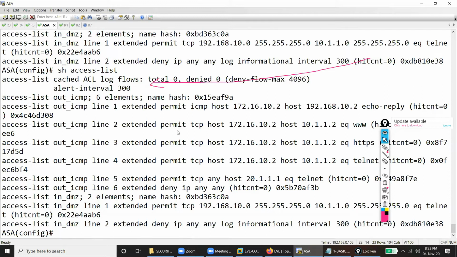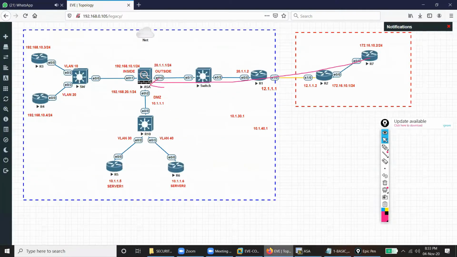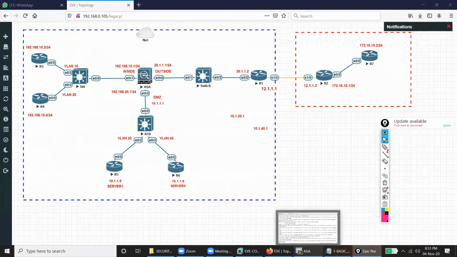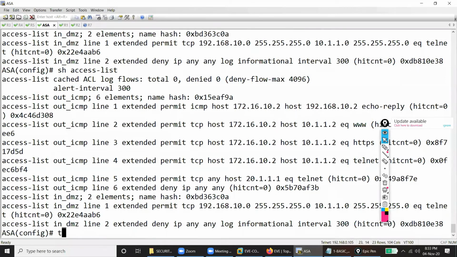Okay. I have a question, if Tusha is clear. Hello? Yeah, tell me. Just wanted to ask, let's say hosts R3 and R4 are both administrators for the ASA. If you want to permit them for Telnet, do you issue two separate statements, or is there a way that you can bundle them in one statement?